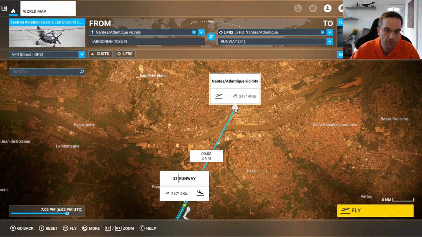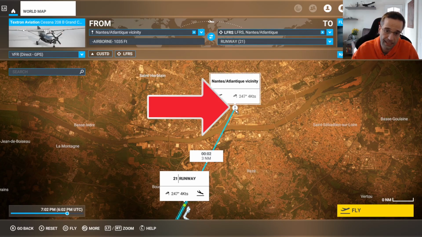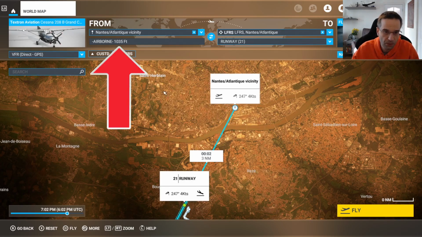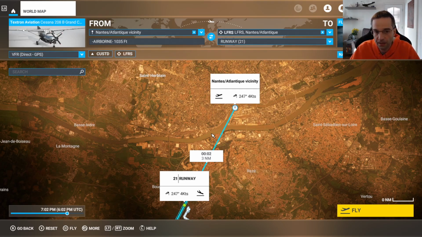The really tricky part of the straight-in approach, though, is knowing at which point over the ground you need to be that 1,000 feet above the airport's altitude. There is one little trick that you can use, which I've done right now in the game. By selecting only the arrival airport, it's added a custom waypoint, which is going to be exactly 3 nautical miles from the end of the runway. You'll notice that it's also set me to be 1,000 feet above the ground here, which is exactly what we're looking for. What the flight planning screen is doing here is using something called the rule of 3, which says that for every 3 nautical miles over the ground, we have 1,000 feet of altitude that we can descend.